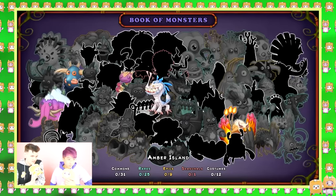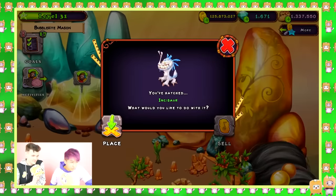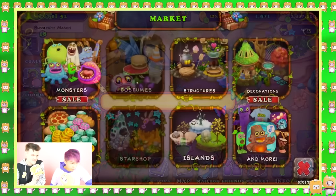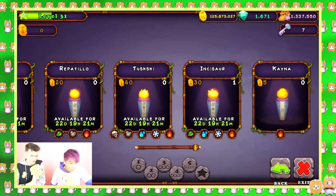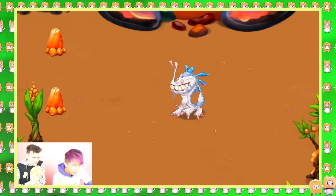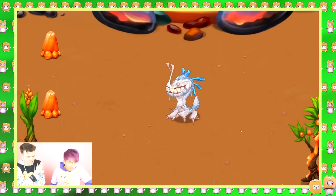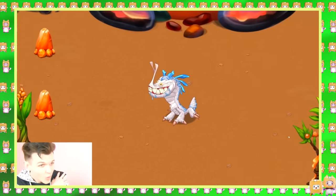Guys, I think there might be a rare skin for that or something. I think there's a rare version. Oh, that looks so cool. That is insane. We've never seen a monster look like that ever. We're going to hear what it sounds like, but then also see if there's a skin for it. There's no skins. Man, all these are so cool. Let's hear it. Wow, what is that? It's a dinosaur. And it has like ice on it, or is there diamonds? What, is it going to sink or do something? And it's drooling like Blue Rainbow Friend. Dude, it's not doing anything. Maybe it's shy.